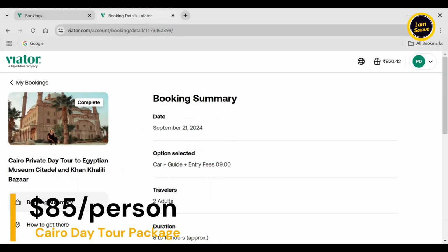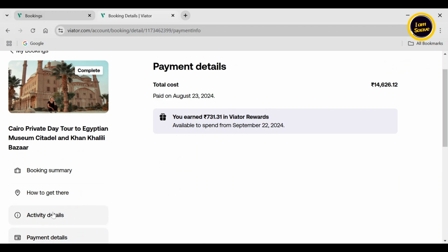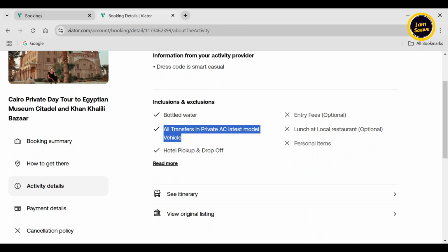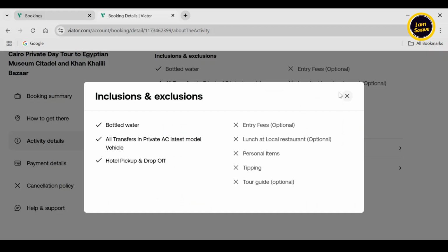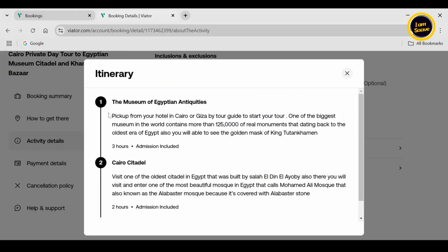For Cairo, we preferred booking our tour package again via Viator. This was a package which provided us with a pickup and drop from our hotel, a guide, a private cab, and all the admission fees to the places and monuments were covered. One thing I would like to highlight is having a guide is of utmost importance during the whole of the Egypt trip, else you could miss out on a lot of ancient wisdom and answers.